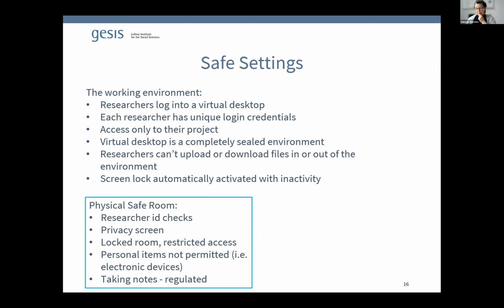The room is locked. We do allow researchers out at the end of the day before anybody gets concerned, but access to that room is strictly controlled. There's only 2 of us staff members who can access, and we control who goes in and out. Personal items are not permitted, so researchers have to leave everything in a locker when they enter the room.